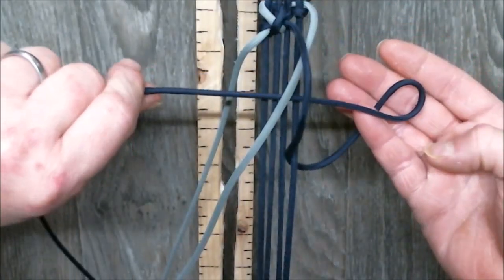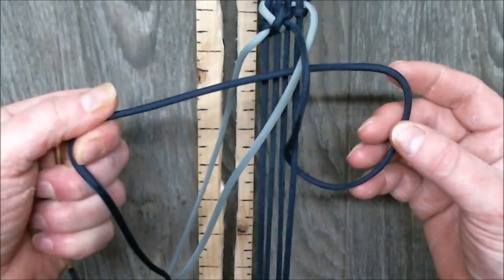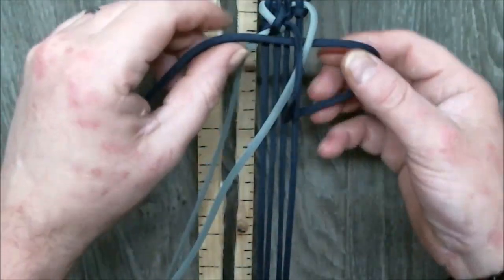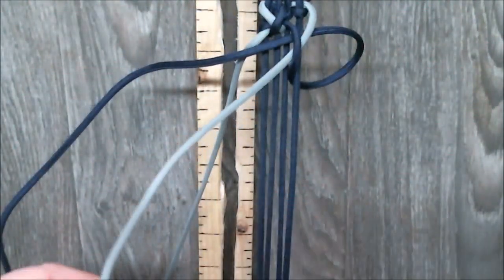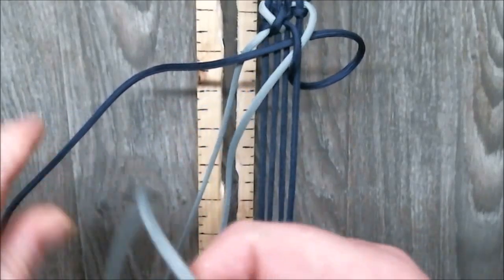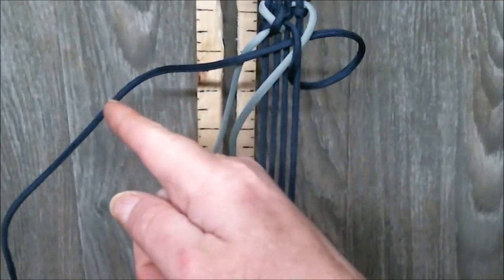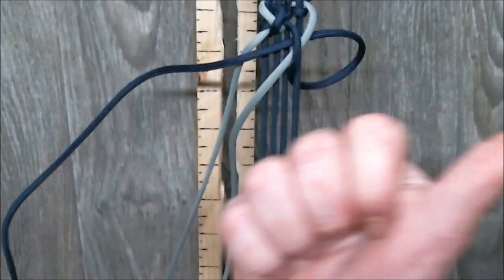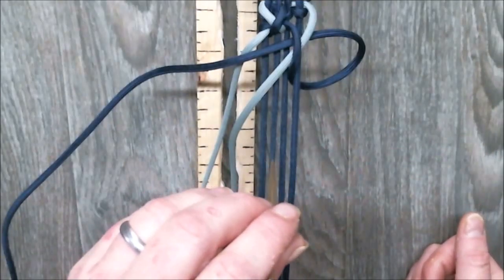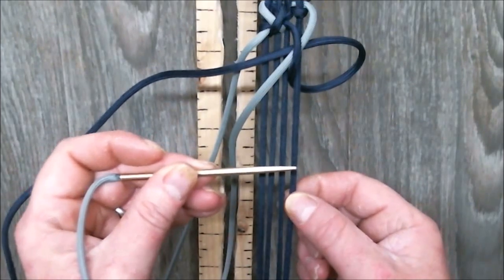Get the twist out. I'm rotating with this hand to get that twist out. We see that? Now, what we're going to do here, just like we did before, we're going to take this gray one, the accent color, find the end of it, which is nowhere near as long as that blue one, and we're going to go, like I said, down through the middle slot, and on this one, we're going to come back this direction. We're going to go down through the middle slot, under that cord, and then over the outer one.